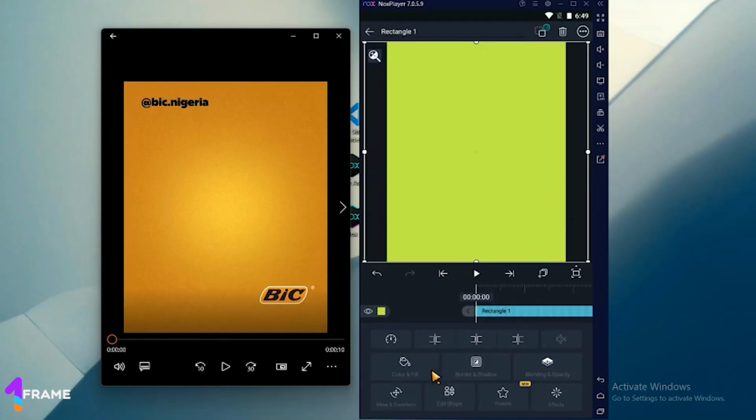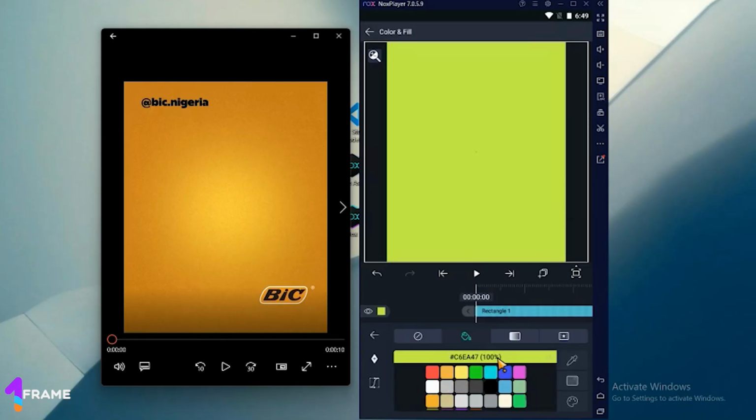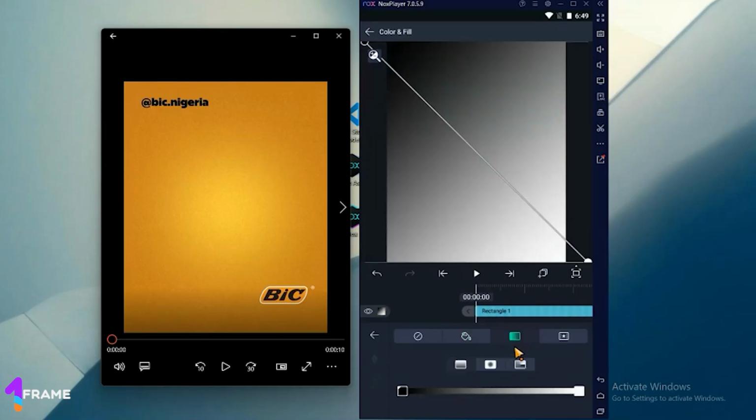All right, so now let's go to our color fill. And if you take a look at the sample, we can see that this is a gradient. It's not just a solid color, it's a gradient. So in order to add a gradient, you can just click on this. By default, it adds a linear gradient. And we are dealing with a radial gradient here. So just click this one in the middle here.